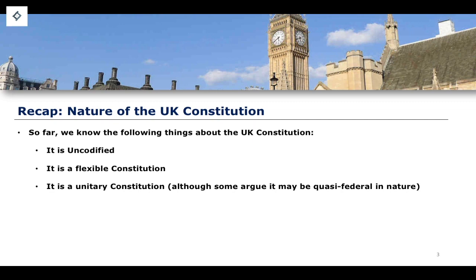However, given the fact that we now also have various different legislatures that exist at country levels, when we look at the Scottish Parliament, the Welsh Assembly, the Northern Ireland Assembly, there is this debate to be had about whether or not the UK is truly a unitary constitution, or whether it may be considered to be something of a quasi-federal constitution. It's federal in some senses, in that it looks like there are different levels of government. But at the true heart of the UK's constitution, you still have this unitary centralisation of power. And we'll get to that in more detail when we look at devolution.